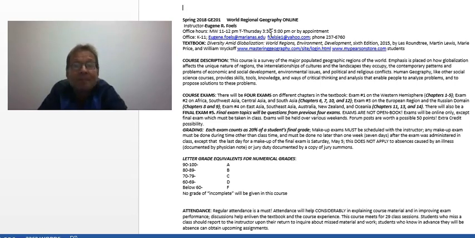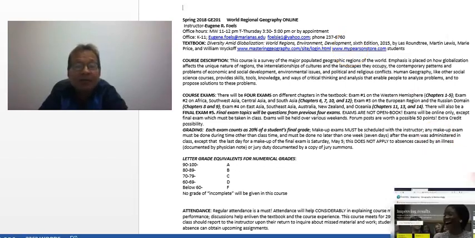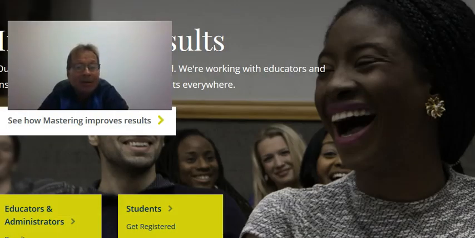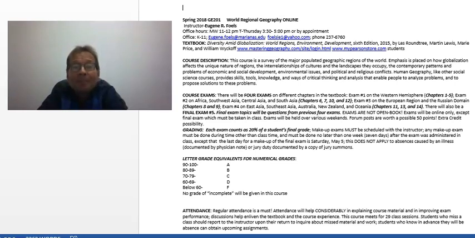The textbook. I highly recommend that you go to mypearsonstore.com to get your particular textbook. You want to get to this site here, and they give you all kinds of different options. And if you get some kind of ebook, you're going to have more tools that are going to help you in this course. Go to mypearsonstore.com, and then you'll end up getting to this particular page here where you can register and get some kind of book. And that's the website address here.